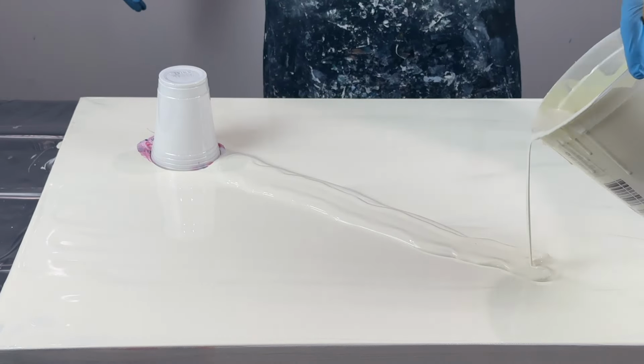Normally I would do a grenade pour, but I didn't really poke this in. But I guess I technically could here. There we go. All right, so I'm gonna release this. There, it starts to ooze on out.